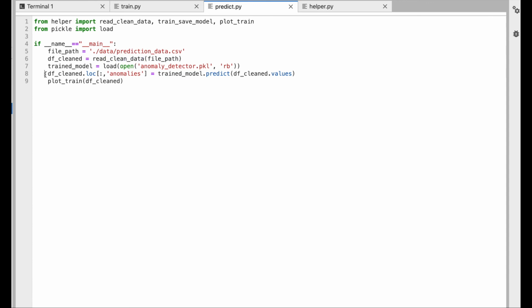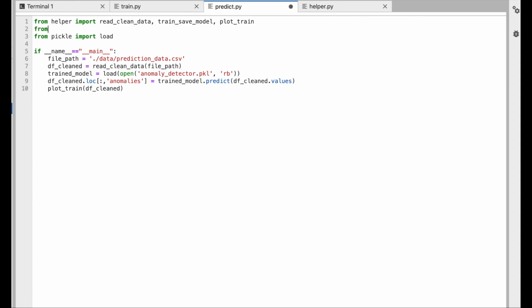Now, in line 8, you have those anomaly flags, and you have stored them to the new column of this clean data. And you can use the plot train. So in fact, this is plot predict. Maybe it's better to rename this. Maybe it's better to say from helper import plot train.